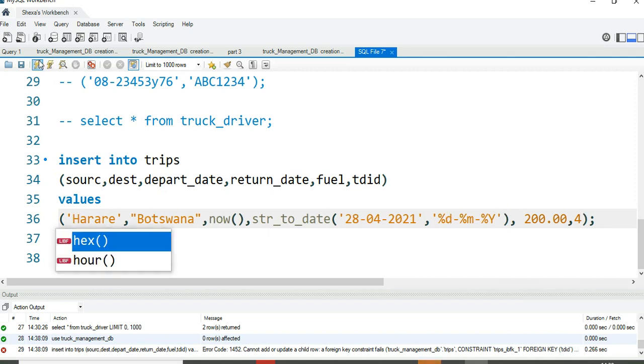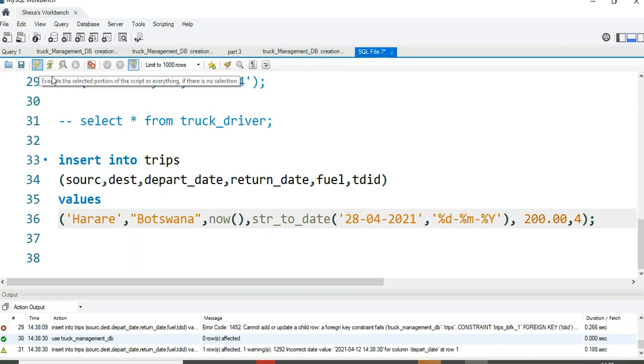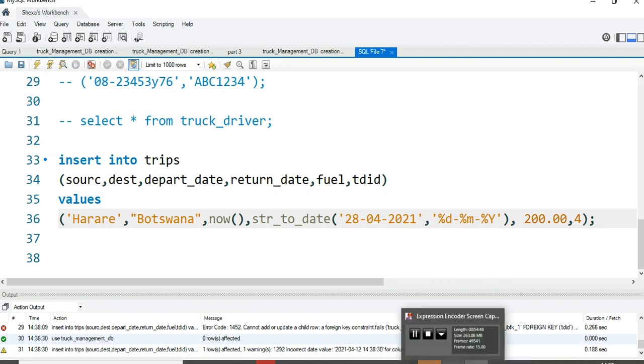And then I try to execute this one. It's executing, but it's having an error. What's the error there? It's having a warning: incorrect date value 2021 for column depart date.